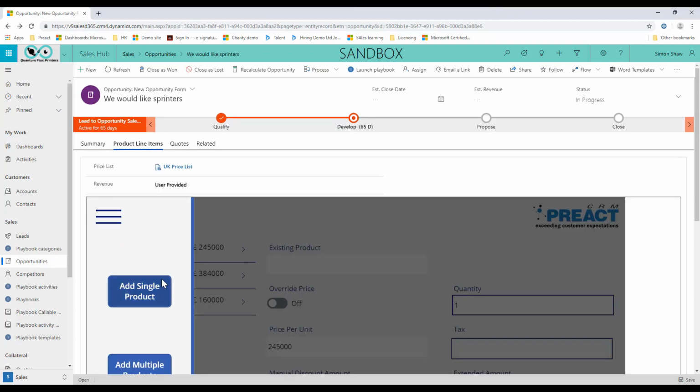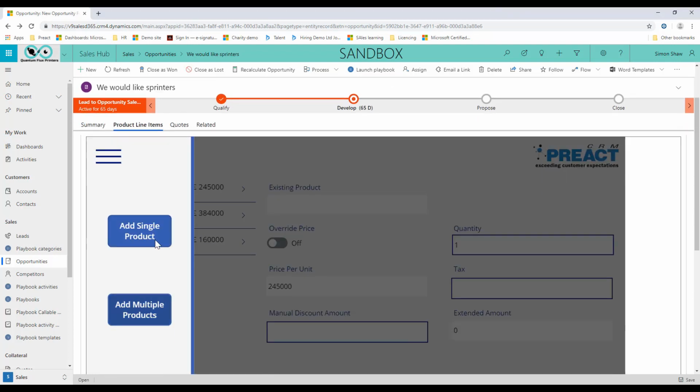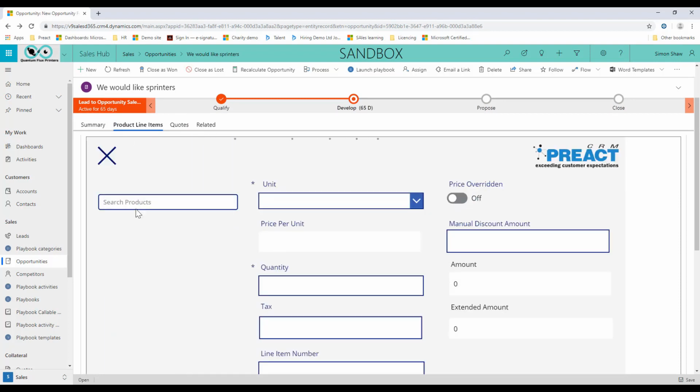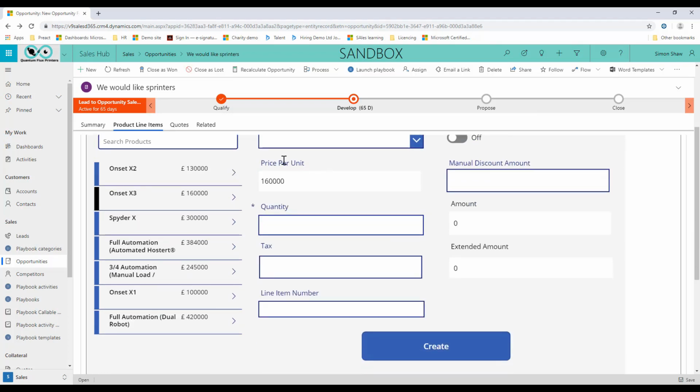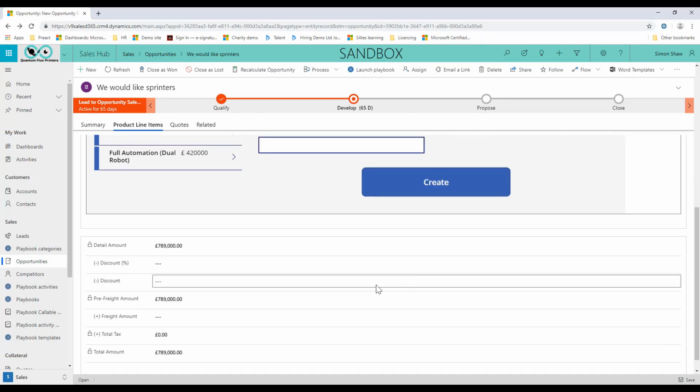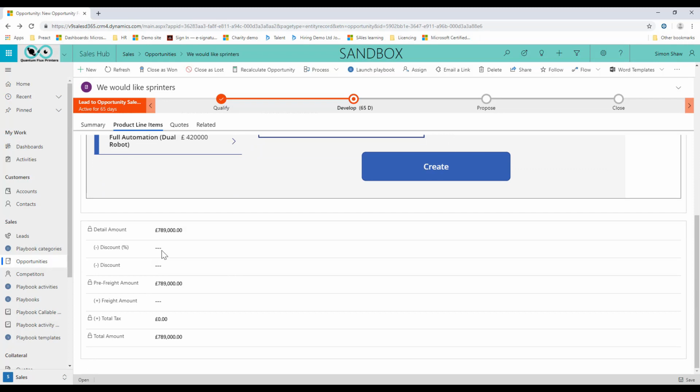From the option, we can also choose to add single products: what the product is, it's an Onset, what the unit is, so it's primary in this case, but if we had different unit types, the price per unit, and again we can manually discount this in here. We then create all these line items, and you can see how it's pulled these across automatically out of the Power App and into Dynamics, and it's now added the total amount there.